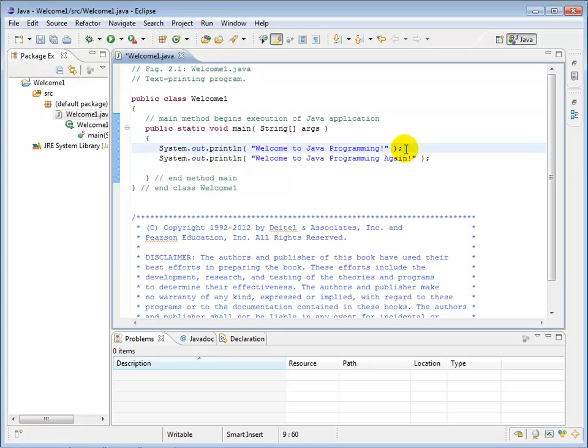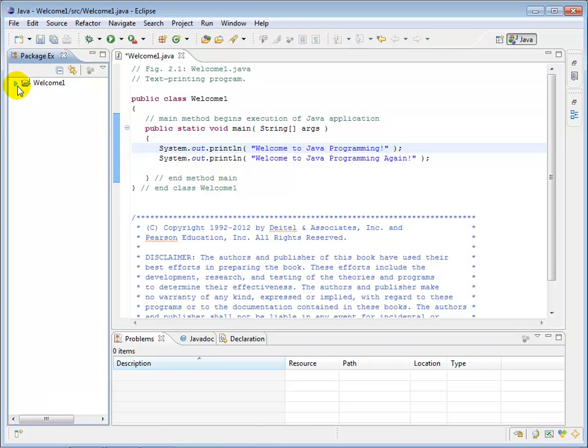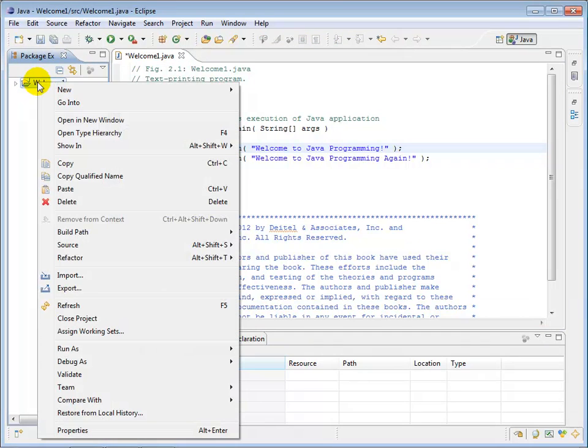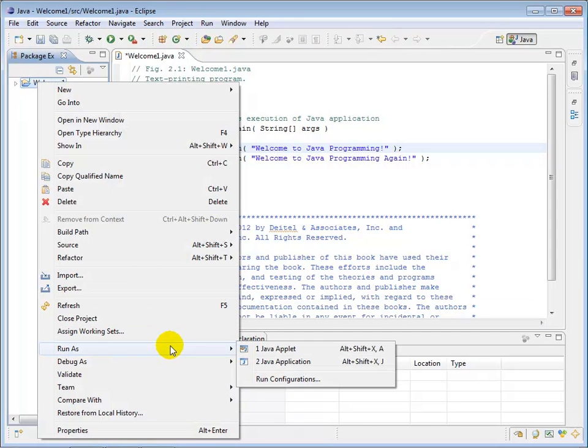Now, when I have only one project open in the IDE, I can go over here and say to run the project. When I have multiple projects open in the IDE, I'll see separate folders here in the Package Explorer, and I can at any time right-click any one of those and say to run that. When I do, you see I have two options here.